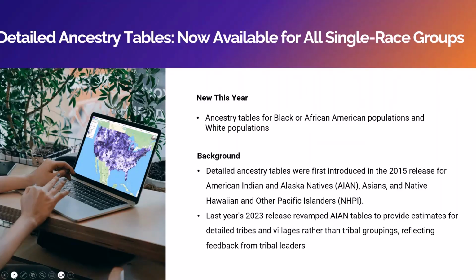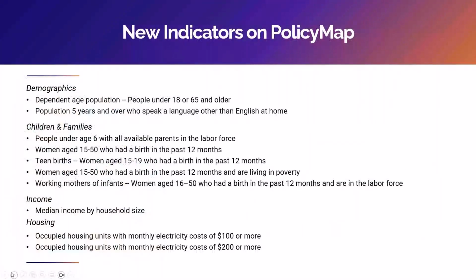Go to the next slide. Here are the new indicators on PolicyMap. So we have nearly 8,000 indicators that we refresh each year. And when we refresh data, we always will show any of the non-overlapping timeframes that we can show and share. So, like I said, this is the first year with this, but we will always do a rolling update of all of those 8,000 indicators.